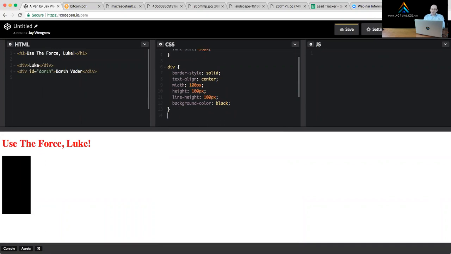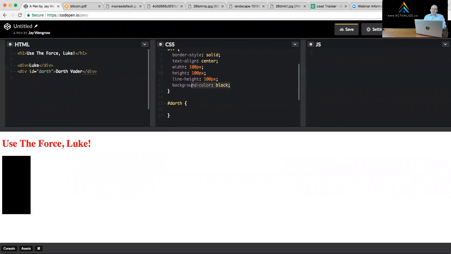In our CSS, I'm going to make a new rule that applies to the # Darth. What this means is that all the CSS rules that appear here between those two curly braces will apply only to an HTML element that has the ID of Darth.